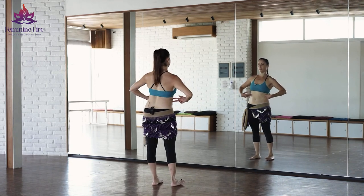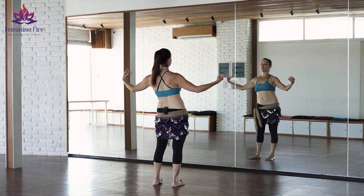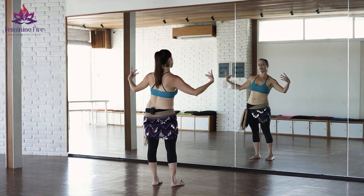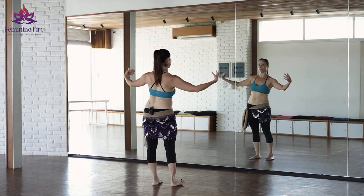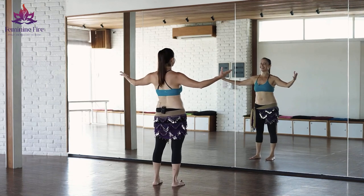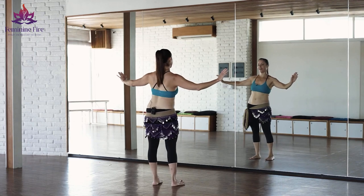We're just focusing here. Now, I also want you to know that even though we're focusing on strengthening our abs here, every one of these exercises is gonna help you with your belly dance. It's gonna make your belly dance easier. It's gonna make it stronger and sharper. So there is a purpose to this beyond just strengthening your abs and your core, but it is great for that.